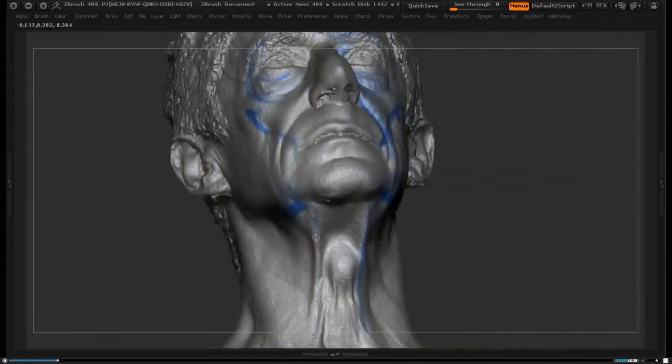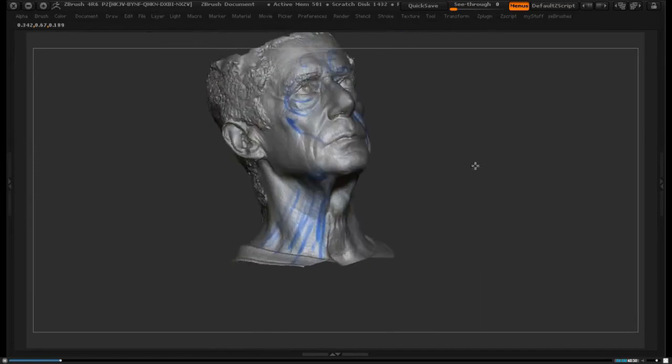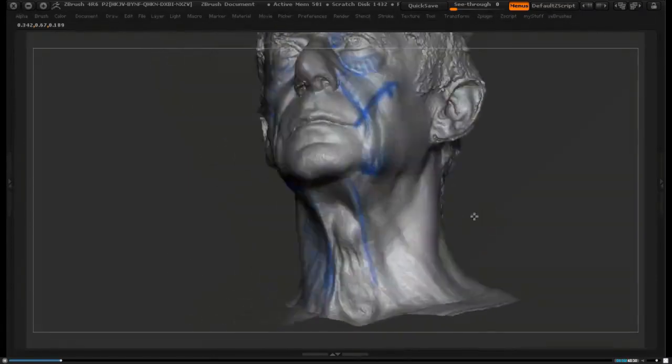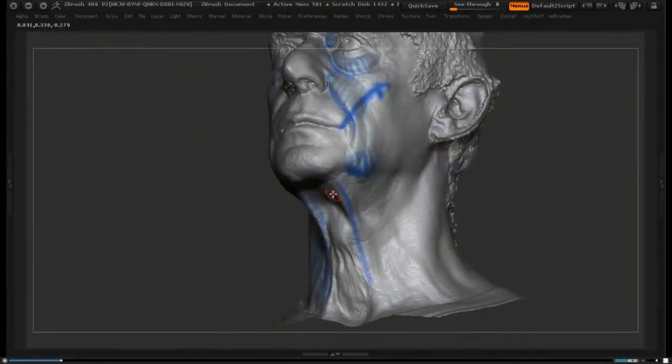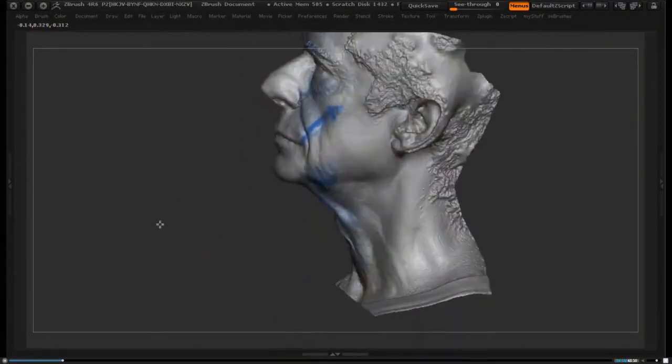Especially down through the neck, where we have the platysma muscle, that big fibrous, super thin sheet of muscle that we use for the extreme mouth stretch action unit. When your skin loses resilience, that's what you get. You get these little stringy bits coming off the underside of the jaw.